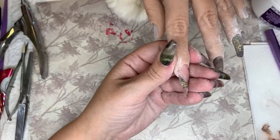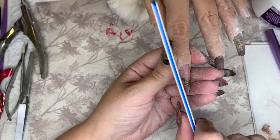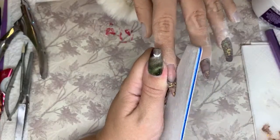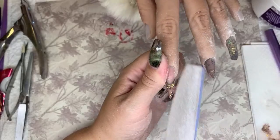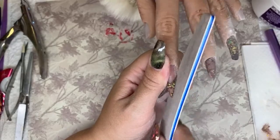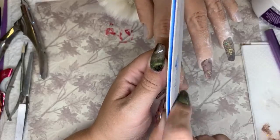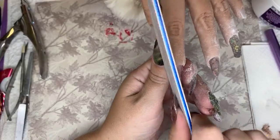Still support. I would always support my client anyway, so I'm used to doing that. Having that there as I press there, and same on this side, I put my thumb there as I press, because whenever you're doing any extreme shapes or any extreme lengths, it's not comfortable for the client to have that sort of pressure on one side without a bit of support. So I'm used to doing that anyway.